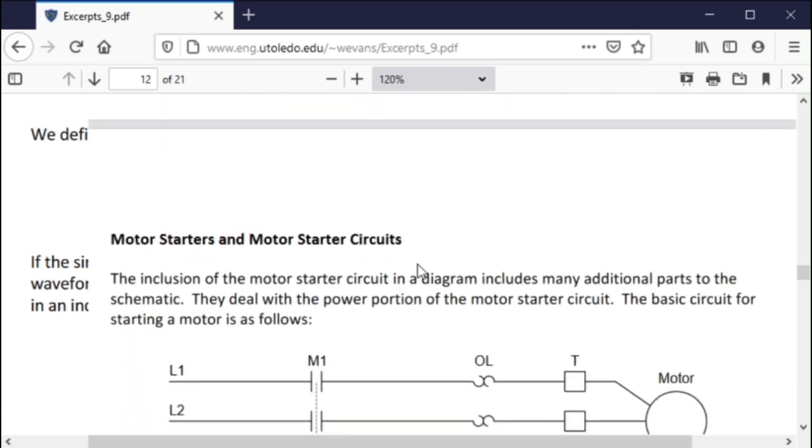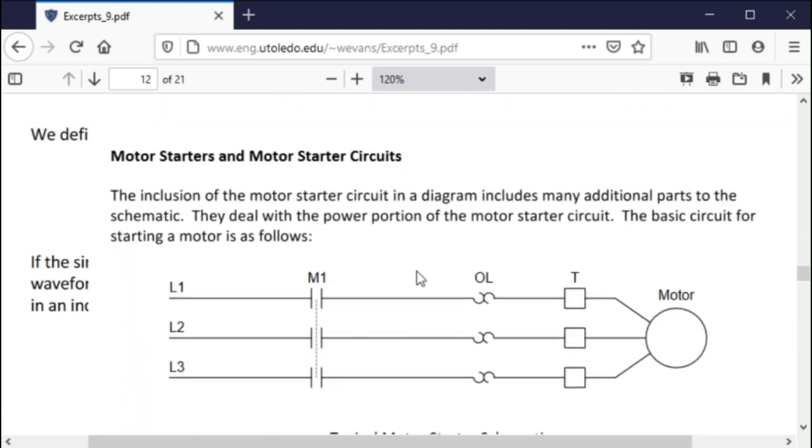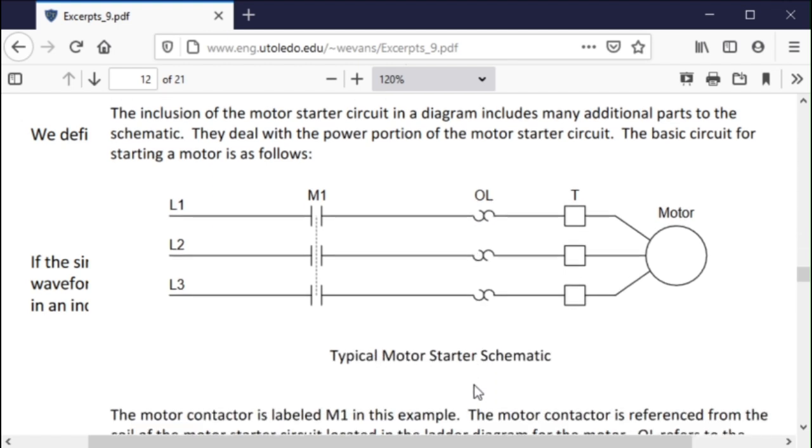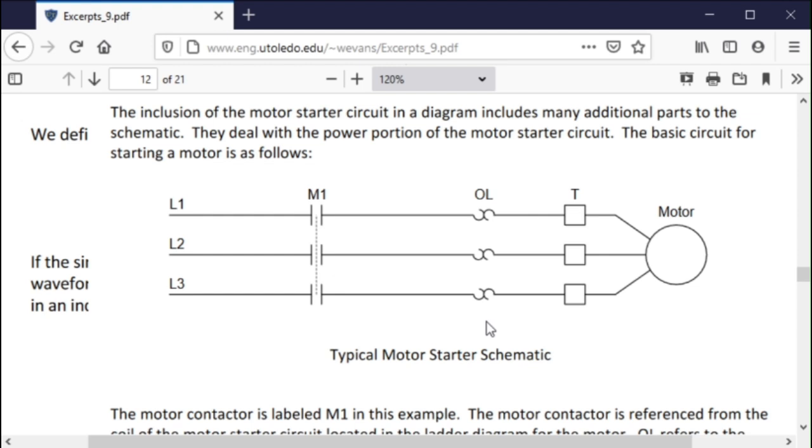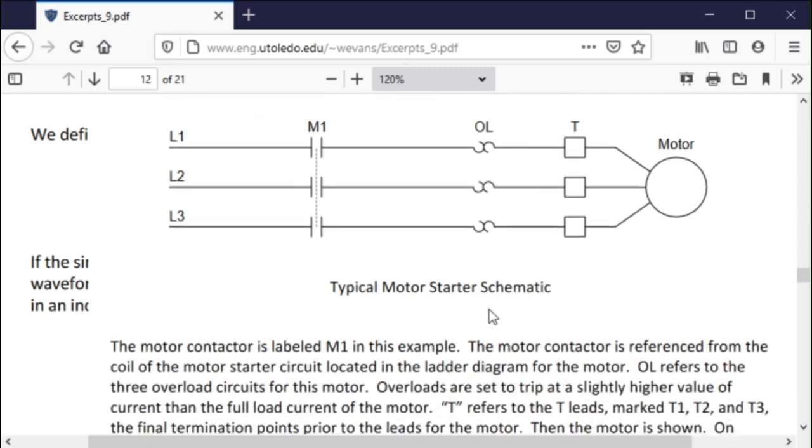Here we're talking about motor starters. How do you start a motor? You close a contactor in front of it, and then the power flows down to the motor. There is a thing called an overload that is reading the current to the motor, and if it goes too high over a long period of time, it will tell another circuit, the overload contactor, to turn the motor off, and it will turn these off right here. That's how you turn off a motor with the overloads.